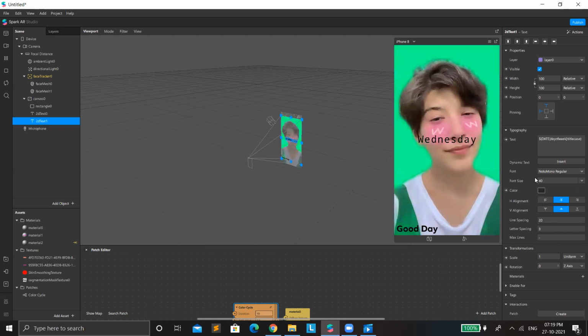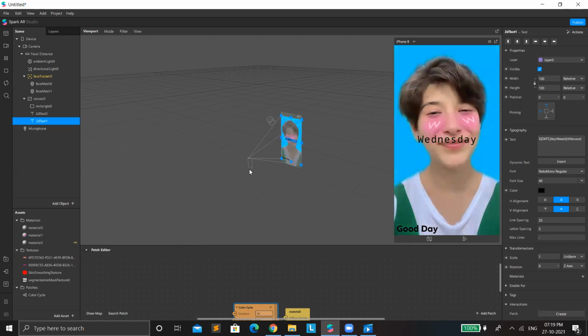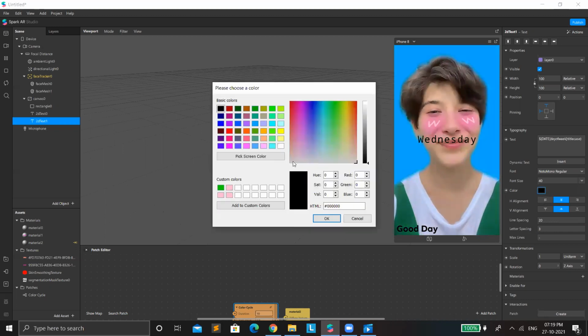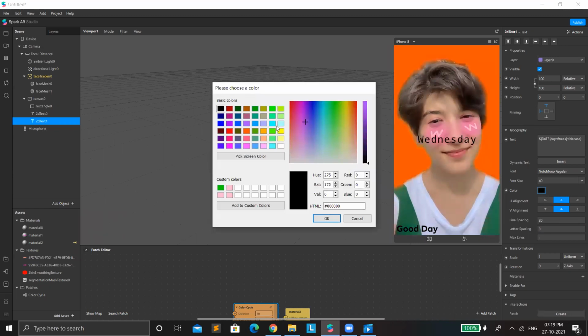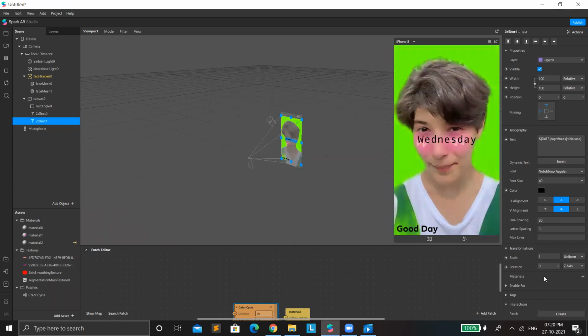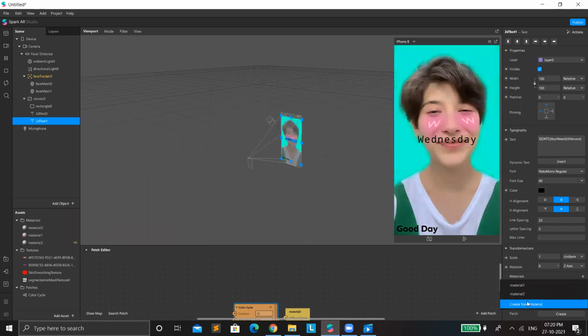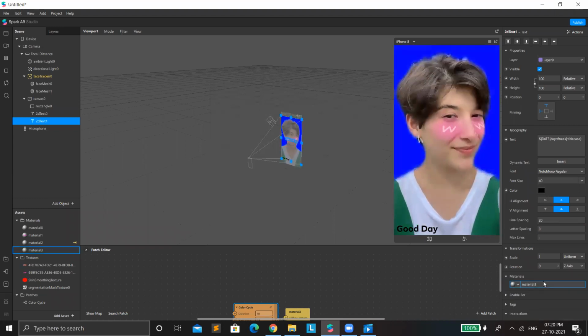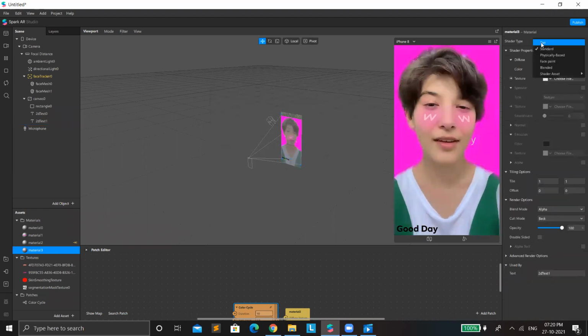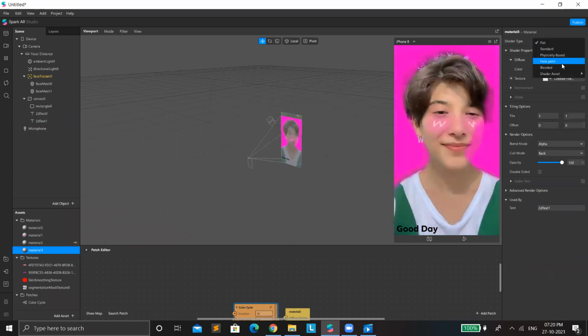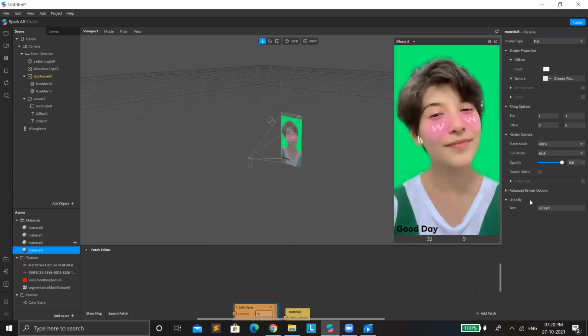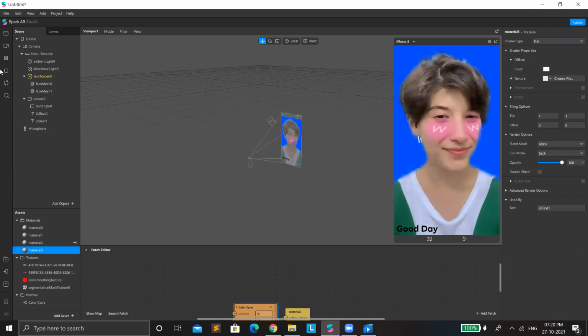And if you want to change the color, you could do it. Oh wait, we have to add the material first, then only we'll be able to change the color. So let's add a material to the text.